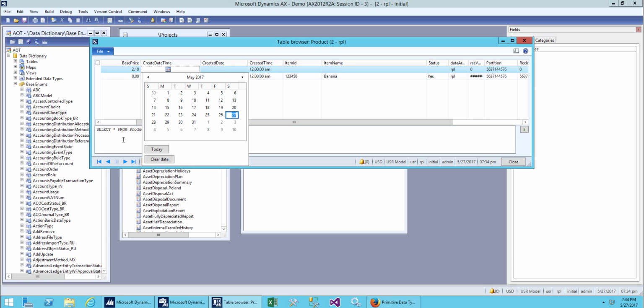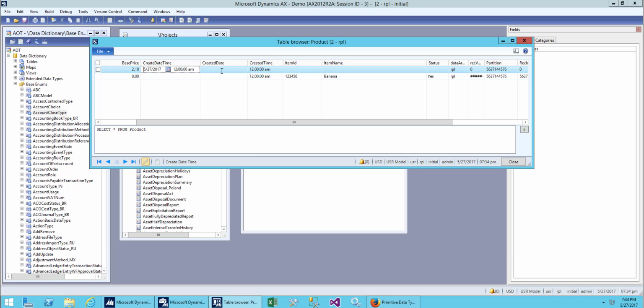Created date and time, let's select today, and created date I will just take from here. Alright, and item ID, let's just say 1 2 3 4 5 and 7.